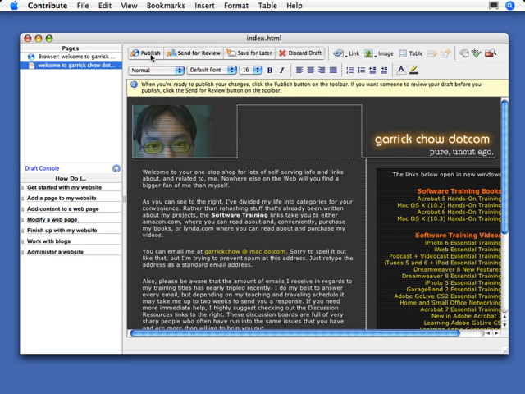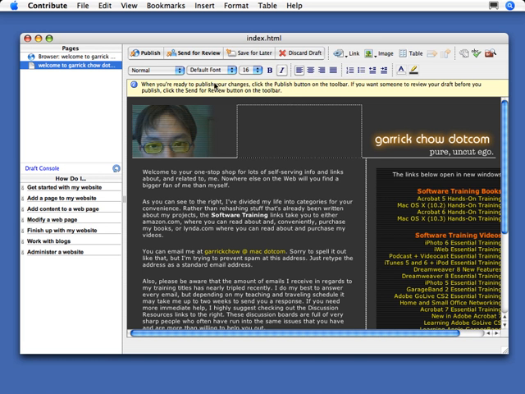If it's not available, you'll definitely have the Send for Review button, which lets you send your draft page to someone who does have permission to publish your changes. We also have Save for Later, which saves your current changes to your computer, and this is just like choosing File Save in any other program. And Discard Draft basically cancels the draft altogether.